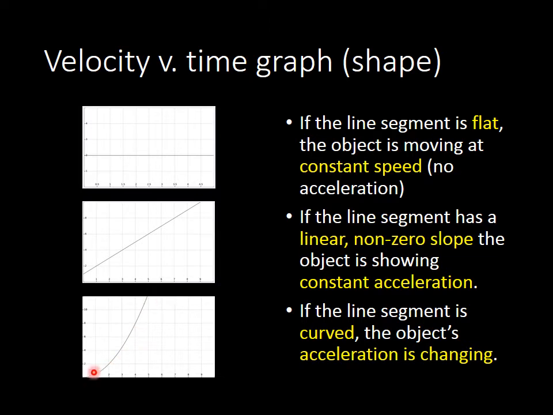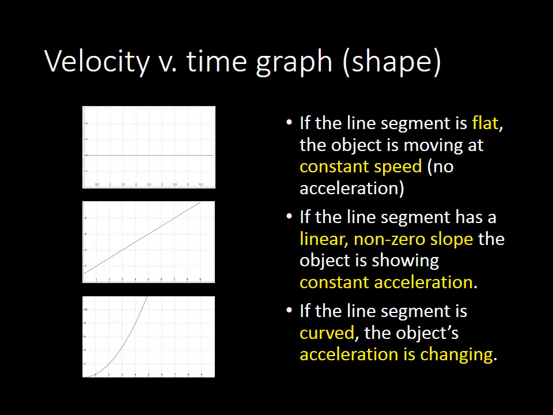Now, if we see something curved like this, the object's acceleration at this point is changing. It just means that at this point it's accelerating faster at the beginning than it is over time. And if you think about this, this might be a pretty real life example of what happens whenever you take off in your car from a stoplight. You initially get up to a speed very quickly, maybe 40 or 45 miles per hour, and then your acceleration starts to slow down as you go to higher speeds. And this would be kind of representative of what you're seeing there.